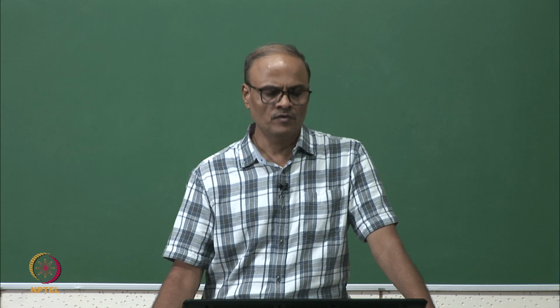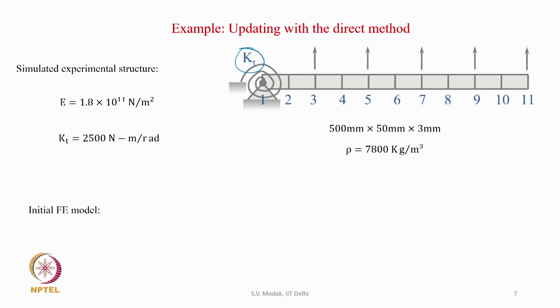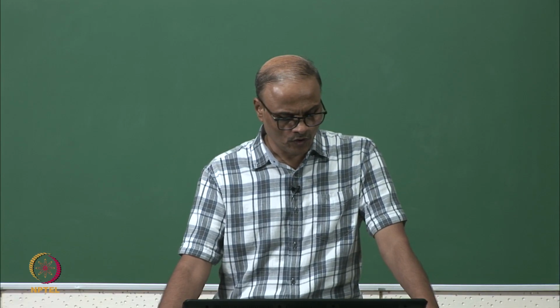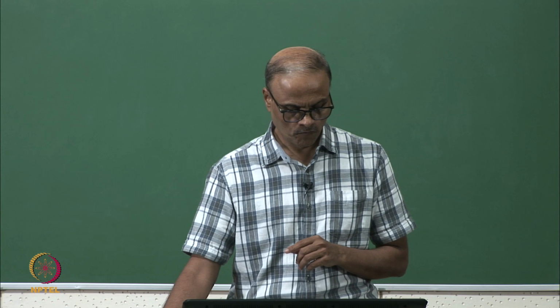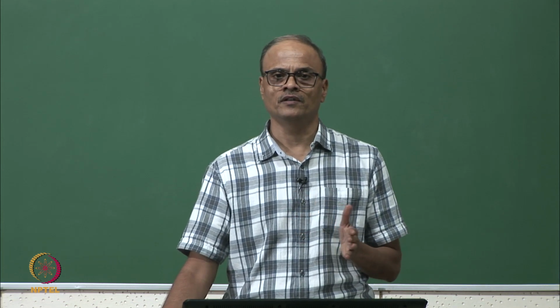Let us now look at the FE model of the structure which we will update. We refer to this as the initial FE model which has to be updated, and you can see this is the FE model of the cantilever structure. The left end of the cantilever structure is fixed, because the experimental structure is supposed to be fixed at the left end, and it again has 10 beam elements, and the dimensions and the density are the same for this structure, but the modulus of elasticity we take as the standard value, which is 2 into 10 to the power 11 Newton per meter square, because the experimental structure has a modulus of elasticity which is somewhat different from this.